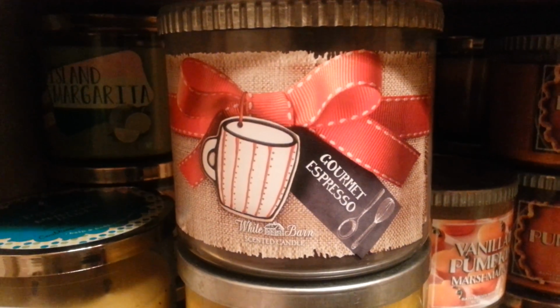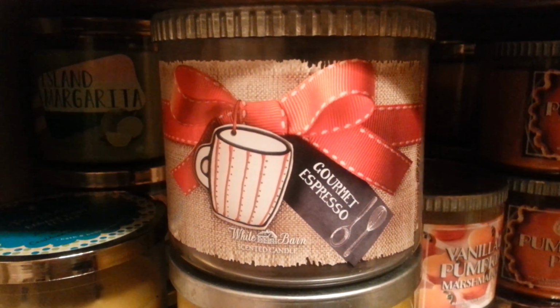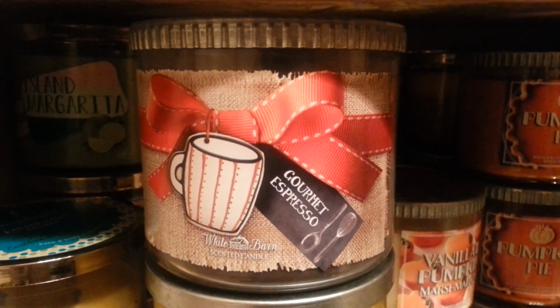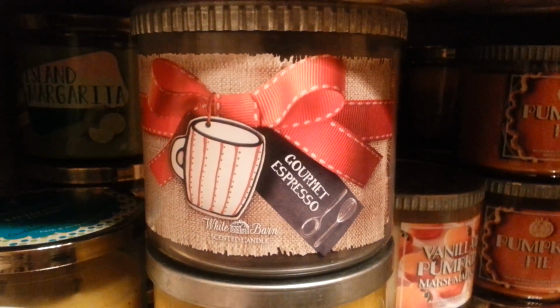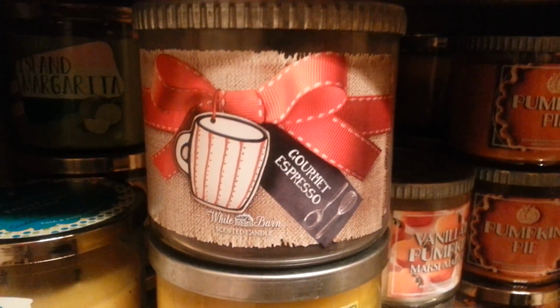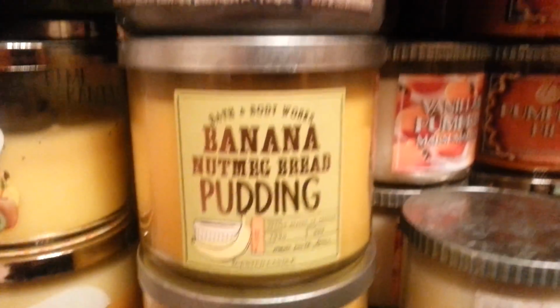I'm hoping that this one is a little bit different because that one just smelled like cheap, old, stale coffee and I just hated it and I just wanted to burn it down and it felt like it took forever to burn. Had like the slowest burn ever, which normally, in everyday life, would be awesome, to have a candle last and last, but I just wanted to get rid of it. So I'm hoping this one's a little bit different, but I did get this 75% off a couple years ago.